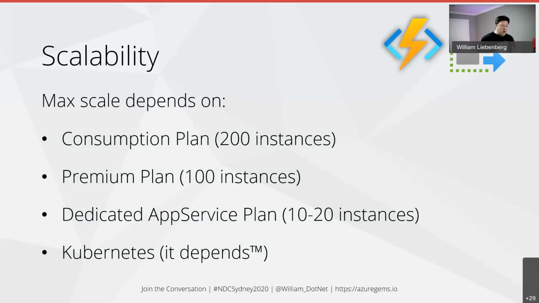In Azure, you've got different ways of running your serverless application. Your Azure Function application can run on a consumption plan, which limits you to 200 instances, which is quite a lot. The premium plan, even though you've got more powerful CPUs and multiple cores, limits you to 100 instances. If that's not enough, you have to think about adding multiple plans, or maybe even using the consumption plan as an alternative. Definitely when you're looking at the dedicated app service plans, you can run an Azure Functions application on an app service plan, but you're severely limited in the number of instances that you can scale out to.